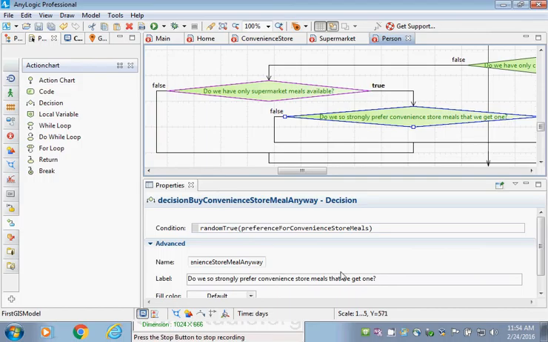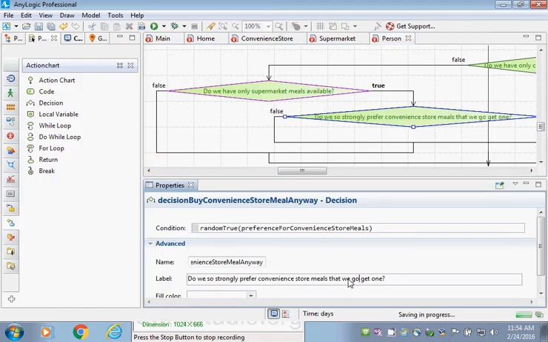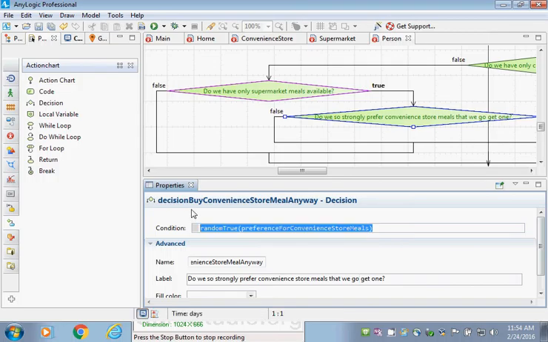Boom. Okay, so ladies and gentlemen, help me handle these cases. This is random true. Does anyone remember what this does? From before? What does random true do? Well, it's a coin flip.